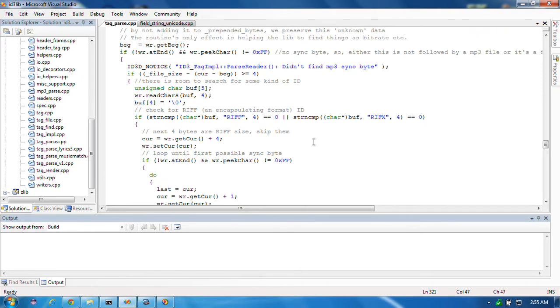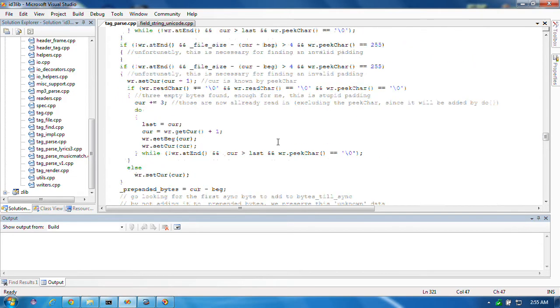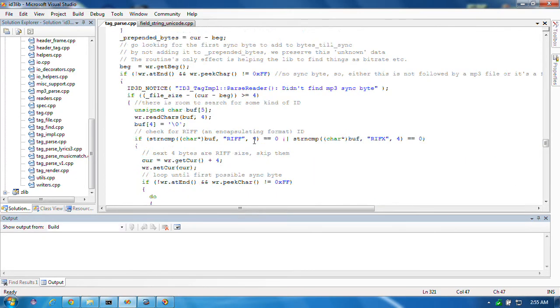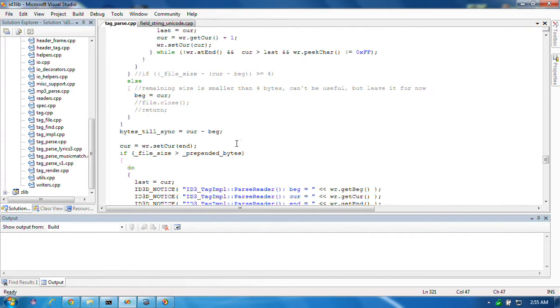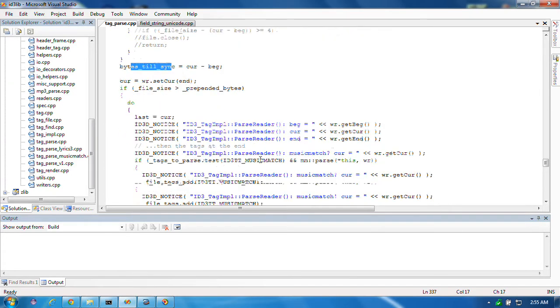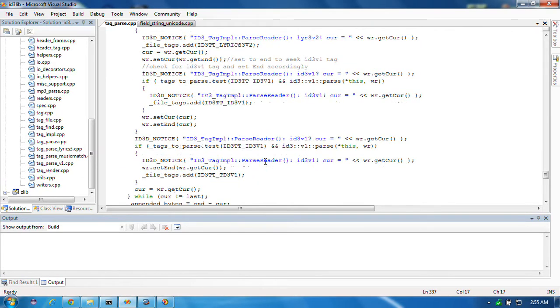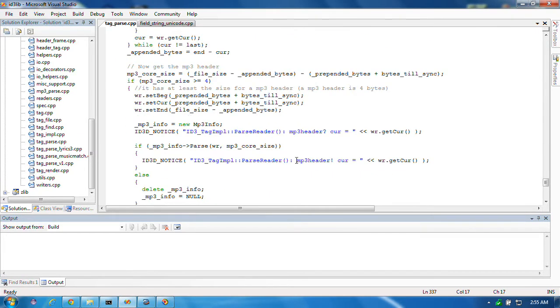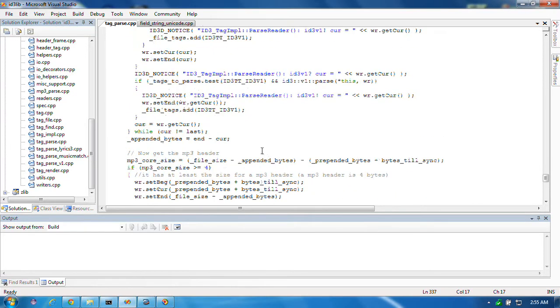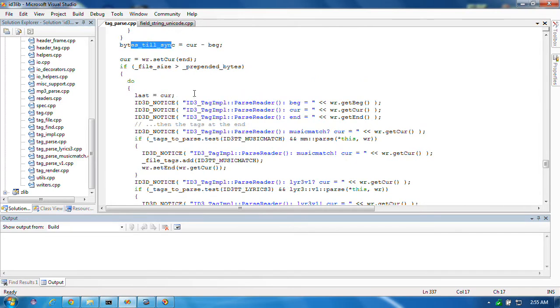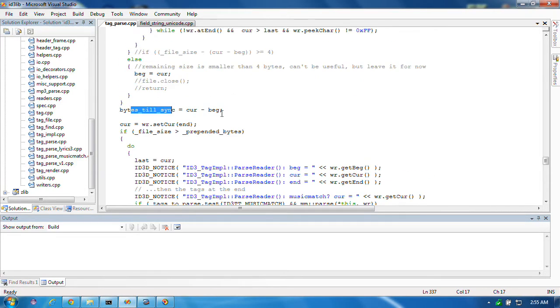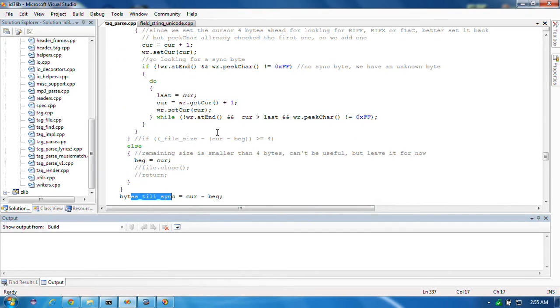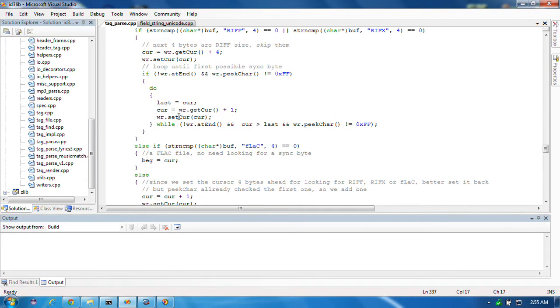And so that turned out to be a mistake in some files. But the thing is, though, if I bytes till sync, it goes ahead and it goes all the way to the end of the file, and then it comes back again. So it's going backwards and forwards and trying to keep track of where it is and what's going on.